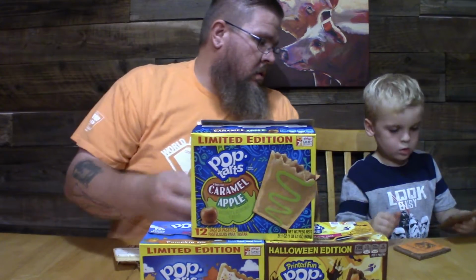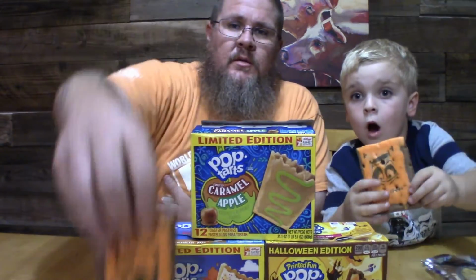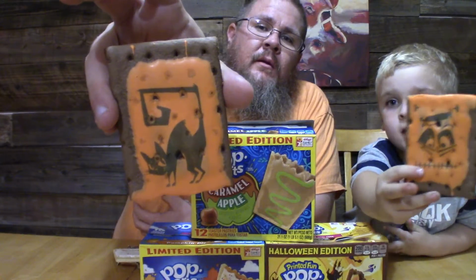Okay, so we are going to open up all three packages. And we're going to send away one of each to go get toasted. So we can get the full effect, cold and warm. Let's hold those up. So here's the ones with the colors and the design on them. That's cool. There's a cat on that one. And let me hold this one up closer.